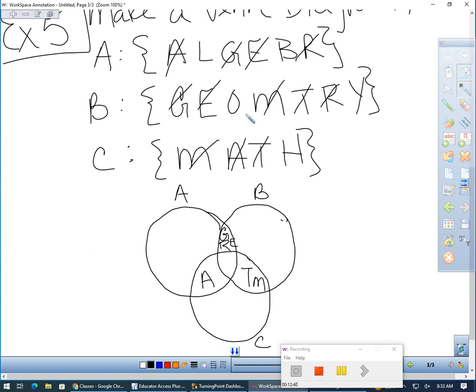So now, the only letter that isn't included in either this section or this section is the letter L. So that's going to go in this spot all by itself. Oh, and a B. There we go. Okay. In set B, we have the O and the Y. What about set C? What else goes in this area? H. Very good. You have 2 of those, and that's all you have to do.